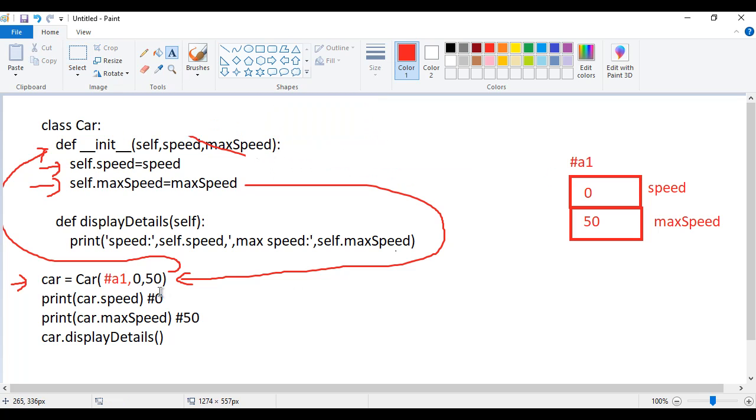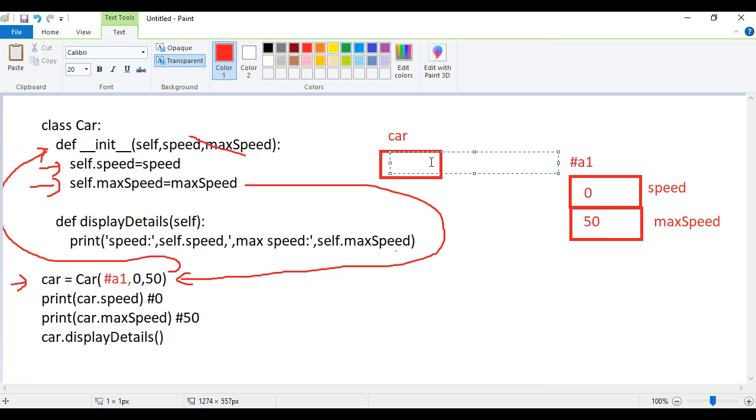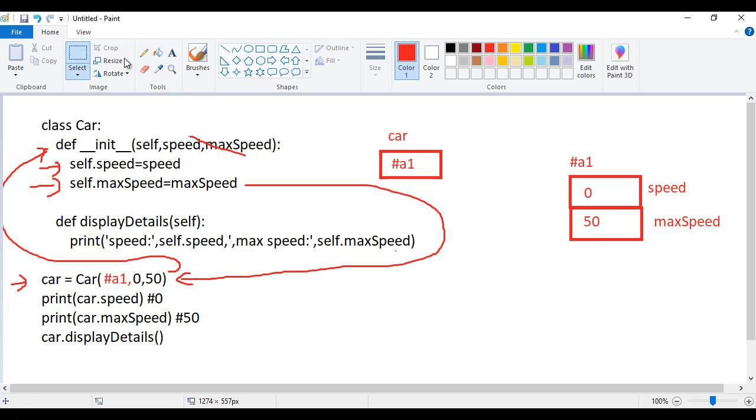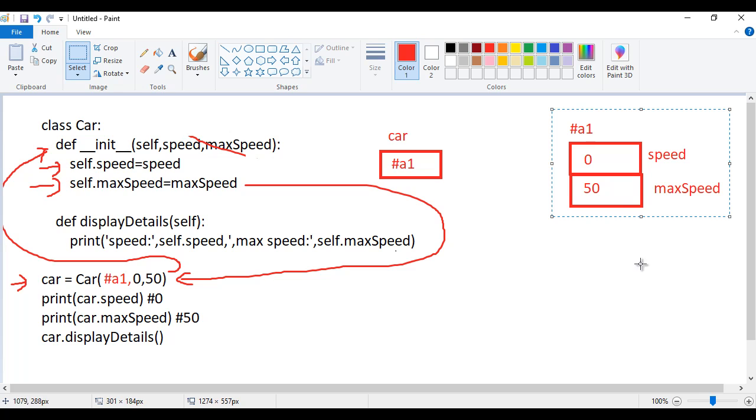And when the control comes back, it assigns hash a1 to car. So Python creates one more memory location here with the name car. Inside that it stores the address hash a1. And once we store the address in a variable, it starts pointing to that memory location.